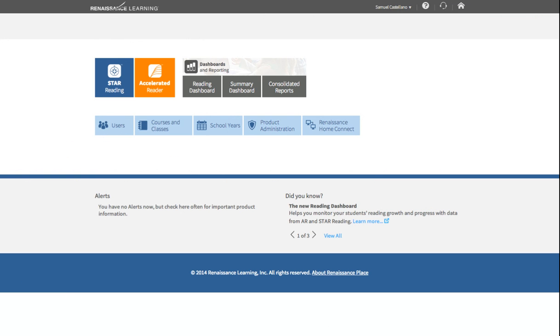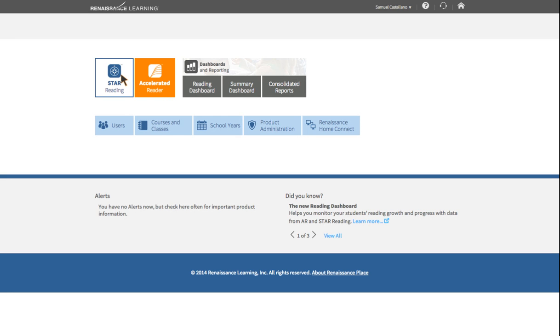Down in this area here for the students, they will have a picture of some students using Accelerated Reader in the classroom. They also will not have any of this here or any of this down here. So essentially it makes it really simple for the students. They just have this big blue button and this big orange button. One of them Star Reading, one of them Accelerated Reader.